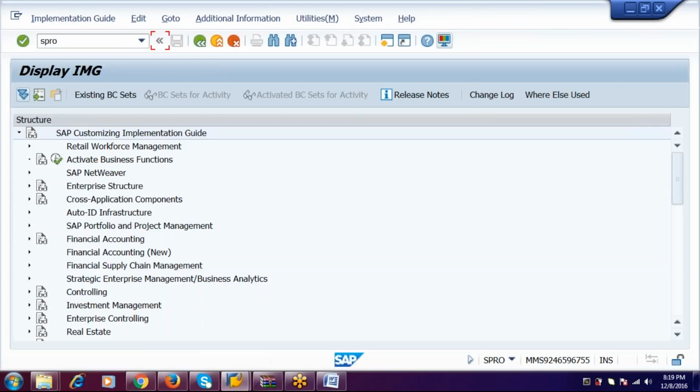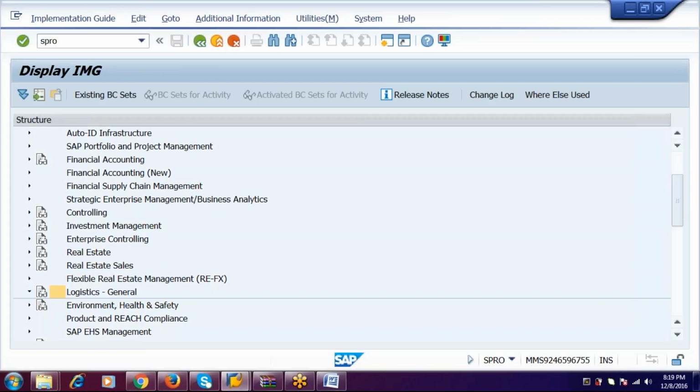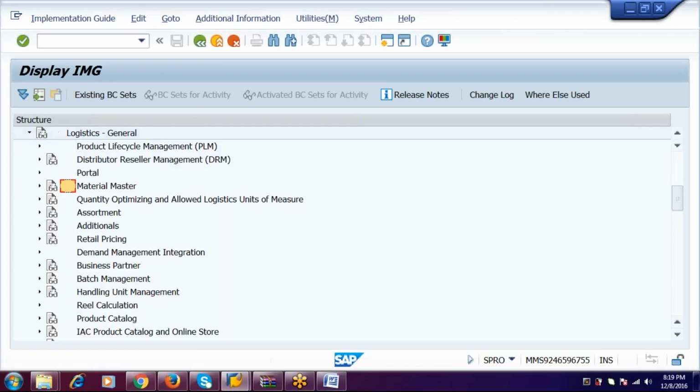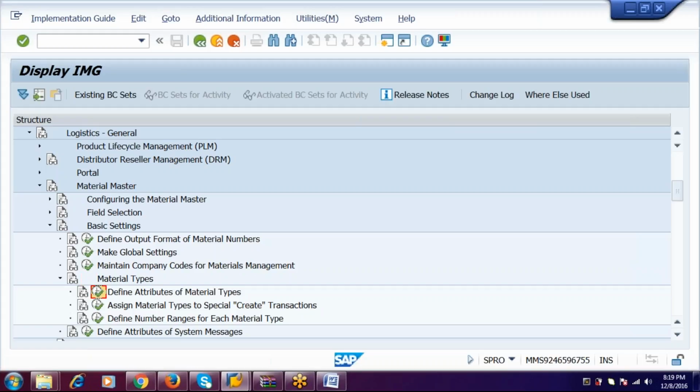From here, logistics general, material master, basic settings, maintain material types, and as well as different attributes of material types.